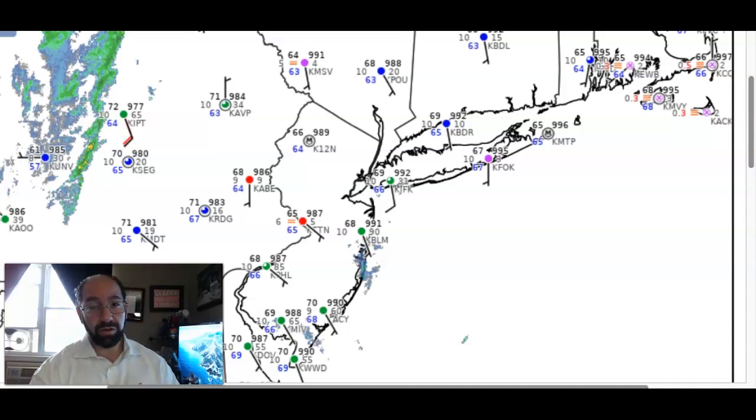We start off this morning with kind of a balmy type of atmosphere in place. You can clearly feel the moisture in the atmosphere. Temperatures range from the mid-60s to lower 70s throughout the region. We have a southerly wind around 5 to 15 miles per hour, increasing to 10 to 20 miles per hour through the afternoon. We have a relatively low ceiling with a lot of areas in the MVFR and IFR levels, which is the measure of ceiling for when planes land — the lower the ceiling, the worse the conditions are, so if you get delays, that's one of the reasons why. We also have some fog with some low-level moisture, and we're starting to see some showers pop up with heavier rainfall off to our west.